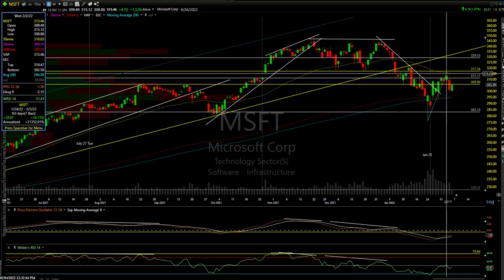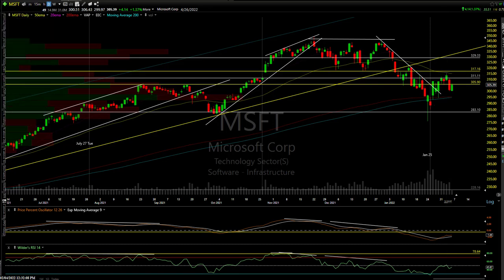If you were short Microsoft, you covered and reversed to a long, you'd be up 14% on the counter trend bounce. That's active trading, and then you can short right here at the 317 resistance, or could have, for the next leg down. Or if you're a bull and you bought it at this point in time, the takeaway is I give you my analysis, I tell you where I think things are going, but I point out the important levels.